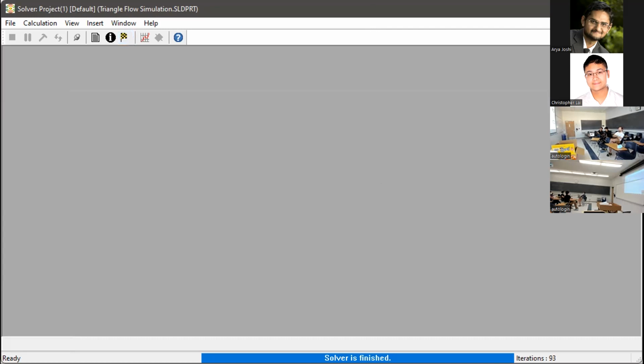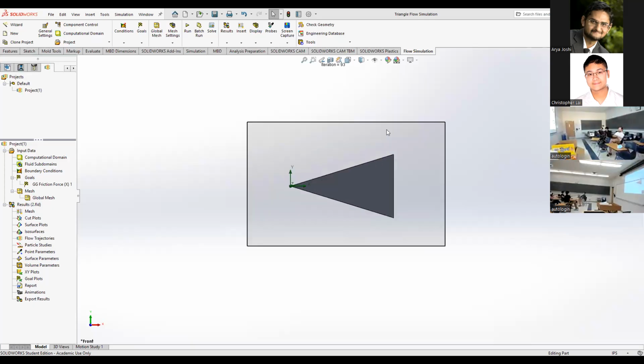Now I'm going to stop share and go back to SolidWorks. Once the simulation has run, you should see a results bar here under project. Just click on it and press cut plots.